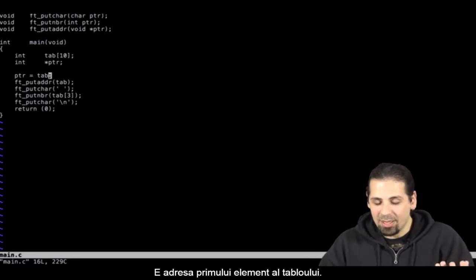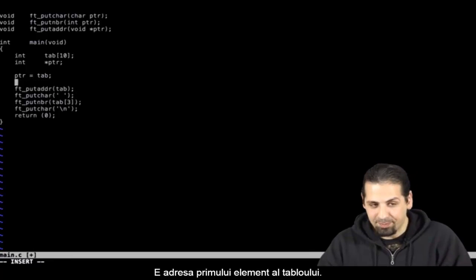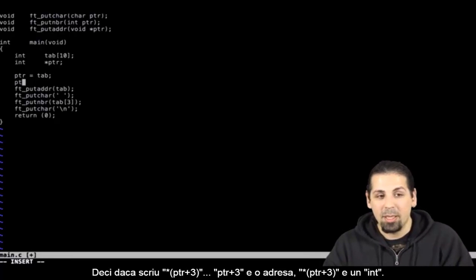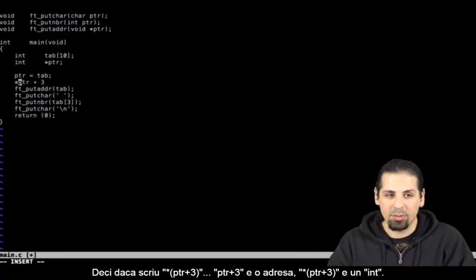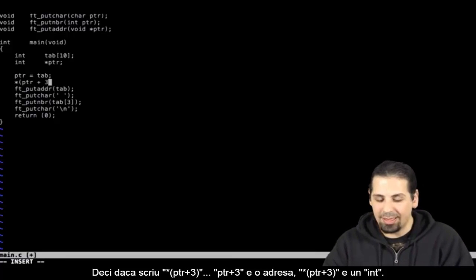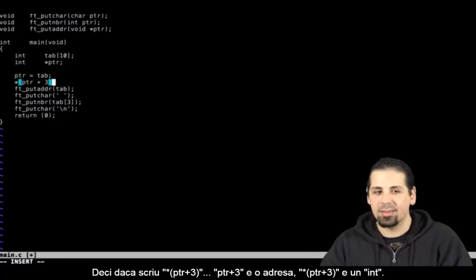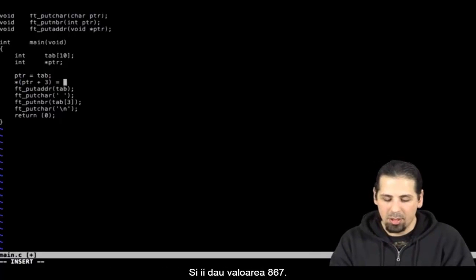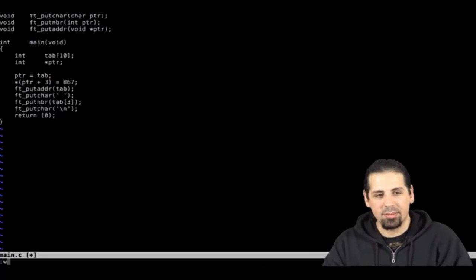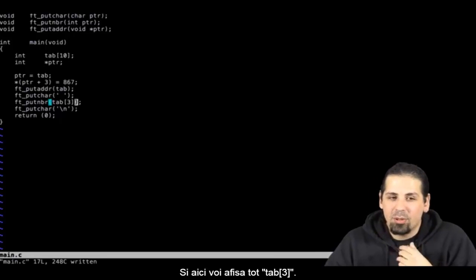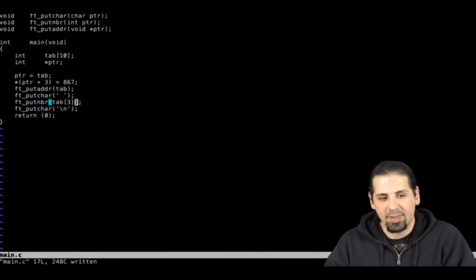Reminder, tab is an address, the address of the first element of the array I allocated. So if I do *(ptr + 3), ptr + 3 is an address. Let's give *(ptr + 3) a value such as 867. And here I'll display tab[3]. Will it work?